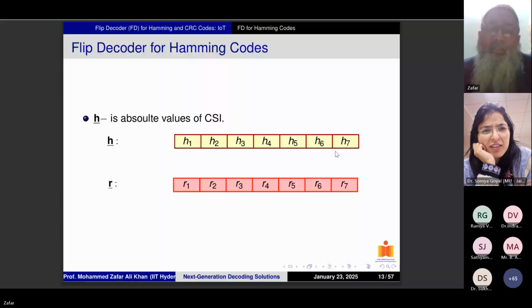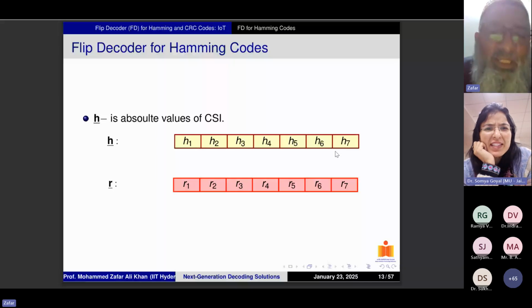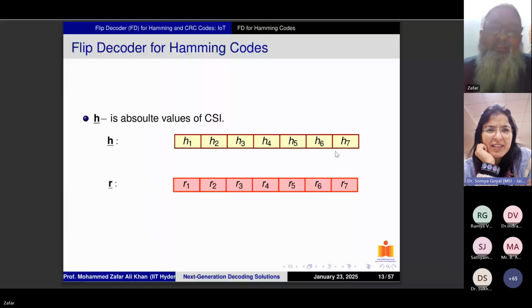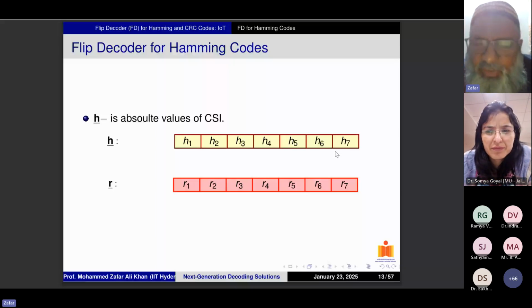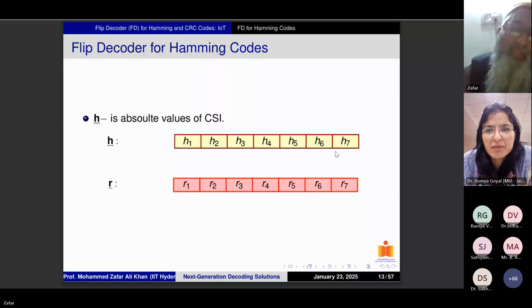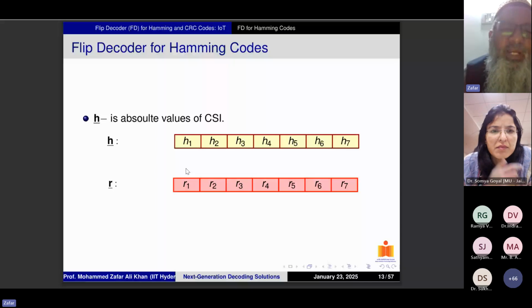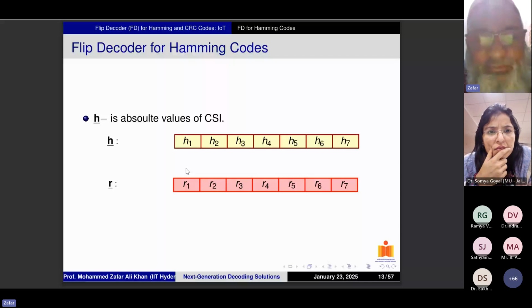H1? Of course, because of odd parity, the concept of odd parity, I guess. Yes, let us use odd parity because we have odd bits. Okay, so I know there is one error, and from the channel coefficients, I know that H1 has very poor SNR, so it is most likely to be in error. So what we have proposed, and what Abdul Mateen's idea was, is to flip that one bit R1 and check.